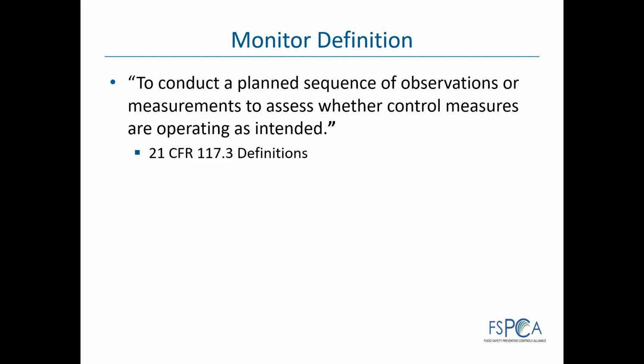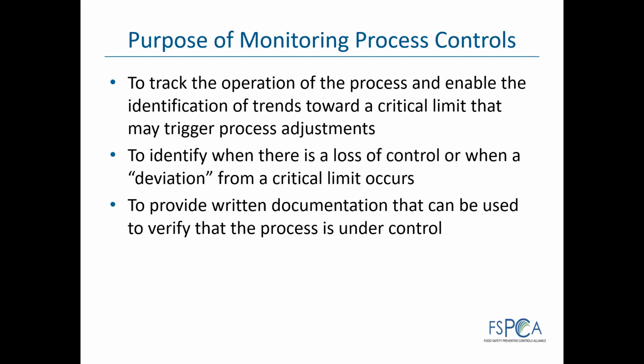That needs to be done at a specific frequency. A typical example is you do it once at the beginning of the shift, once in the middle of the shift, and once at the end of the shift. If the shift is taken over by a different person, then at the beginning of the second shift, you do it again. So that's at a specific frequency. That is important. The purpose of monitoring process control is that we have to document the minimum and maximum values of critical limits. We want to make sure they are met to ensure food safety hazards have been controlled.